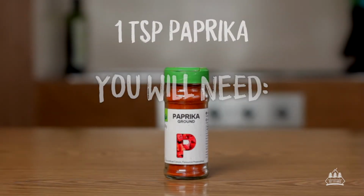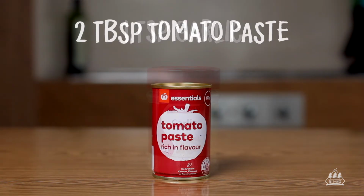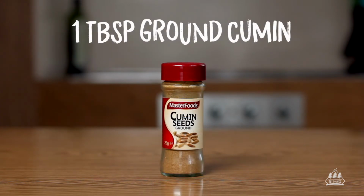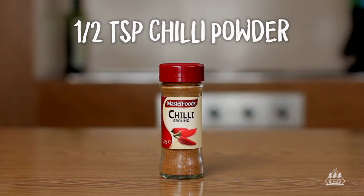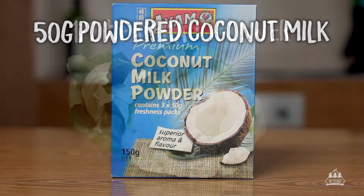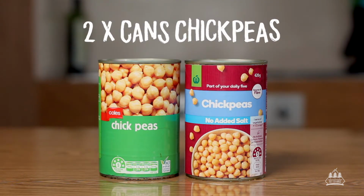So, let's go! For this recipe, you will need 1 teaspoon of paprika, 1 teaspoon of ginger, 1 teaspoon of garlic powder, 2 tablespoons of tomato paste, 1 teaspoon of turmeric, 1 tablespoon of ground cumin, 1 teaspoon of mustard powder, half a teaspoon of chili powder, 1 onion, 50 grams of powdered coconut milk, half a head of cauliflower, 150 grams of green beans, and 2 cans of chickpeas.